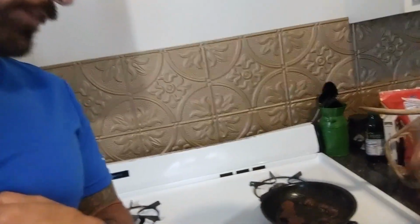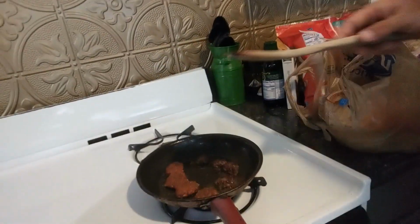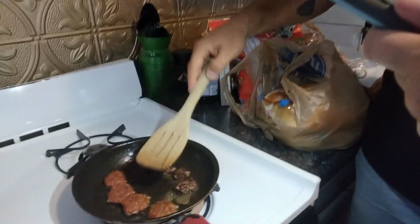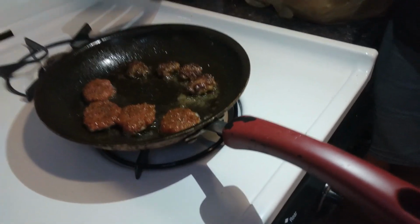So I think it's safe to say that the real beef ones are shrinking up, and the fake beef ones are probably keeping their form a little better. That's what we think anyway. That's what I think. It's hard to see what the difference really is, but I'm going to go with the little turds on the right are real, and the ones on the left are fake. That's what I think.